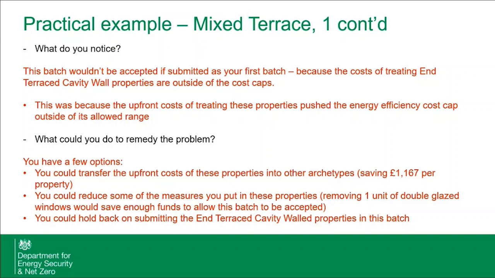Right. So you can submit it in 2 batches. It would be easier to edit that batch ever so slightly, reduce some of the measures, or wait for another batch to go ahead of it to enable that whole batch to be submitted and approved. That might also be another way of doing it. Okay. Yeah. All right. Thank you.